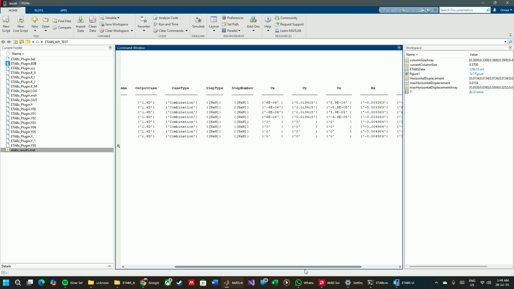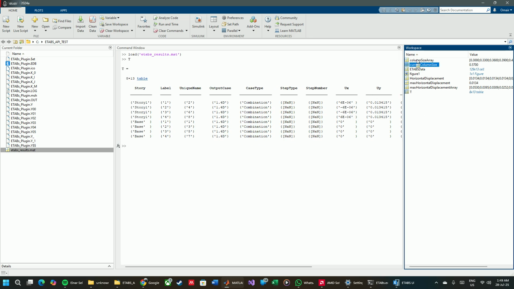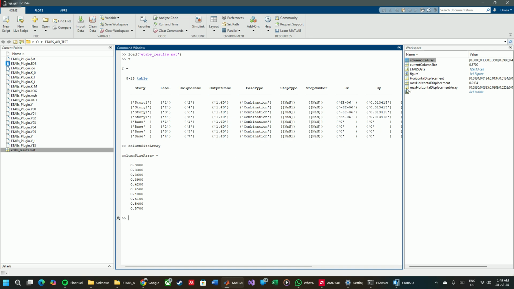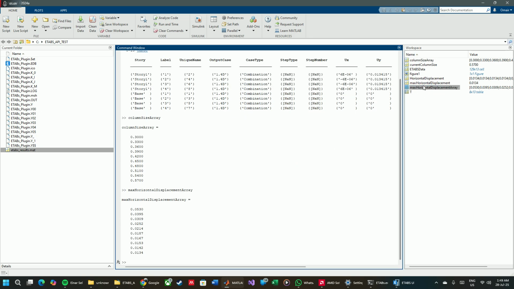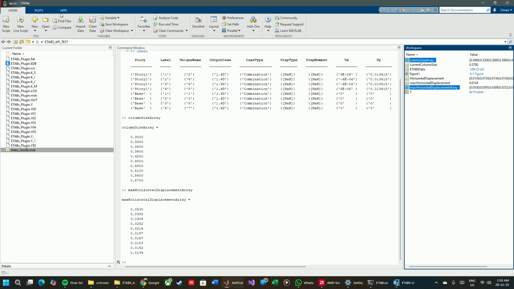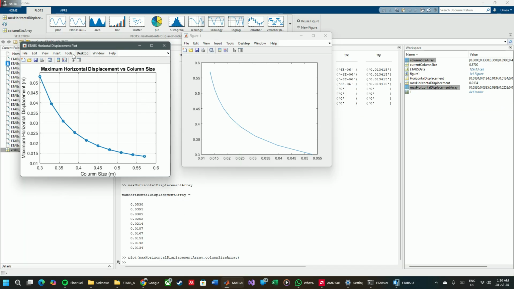This is the table for every single run. Then I go to the column size array and the maximum displacement array. If I click on these two and go to plots, as you can see, it's almost the same plot as the one we saw over here.